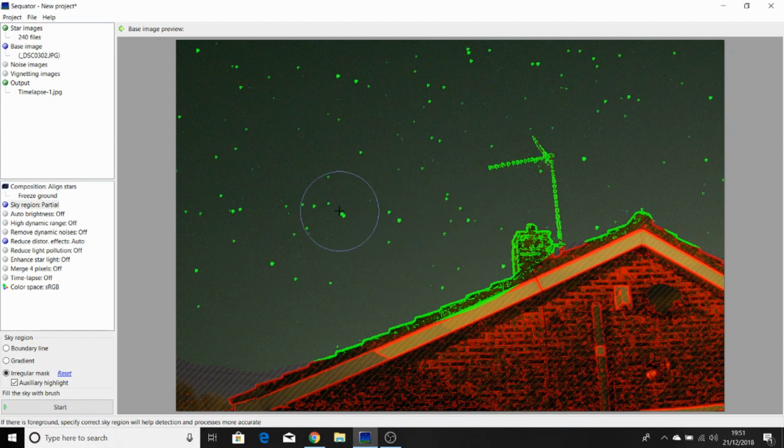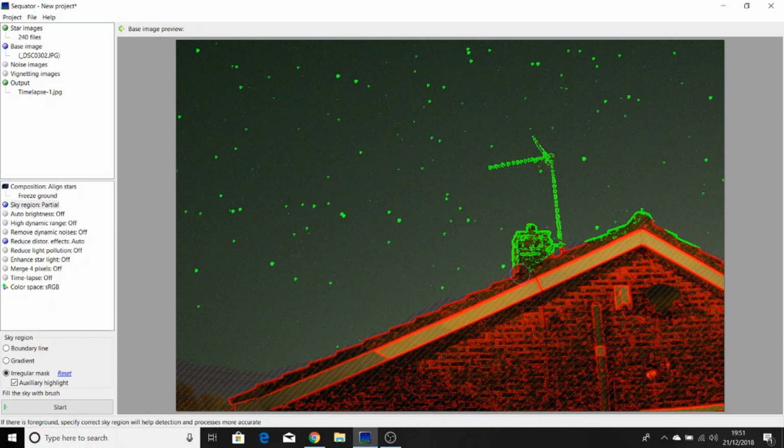Then if you use the scroll wheel on the mouse, you can shrink the mask and then right click and remove the mask from any of the images, any of the image which is part of the ground or a static object.